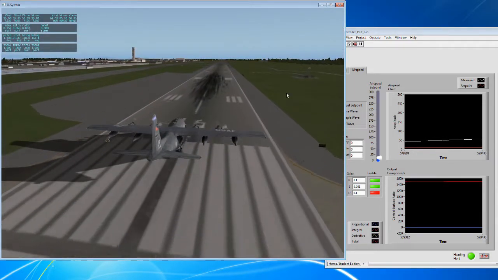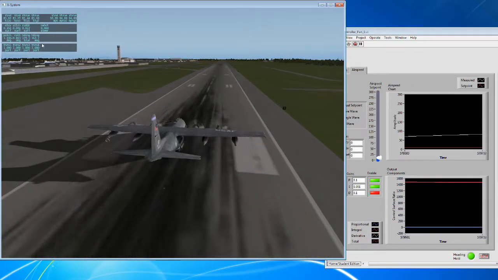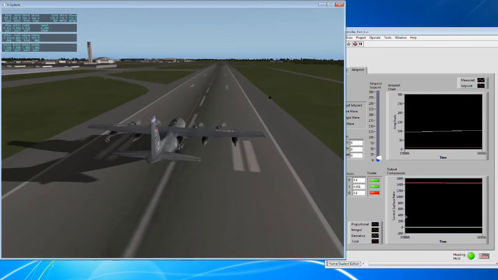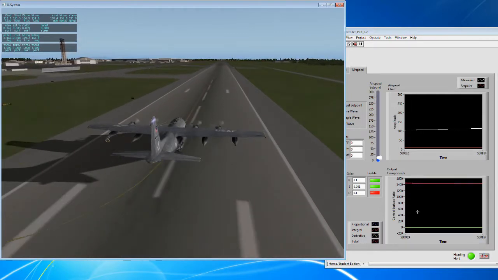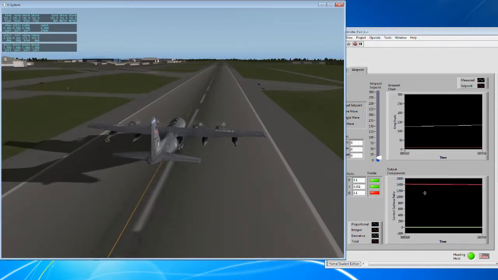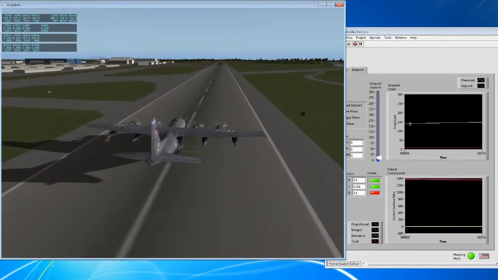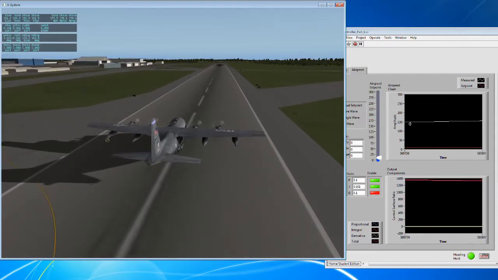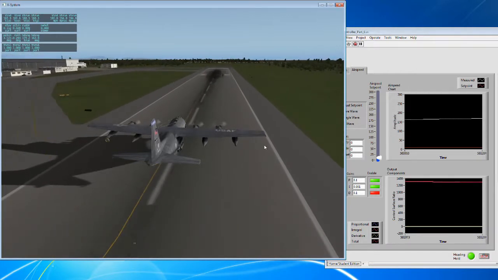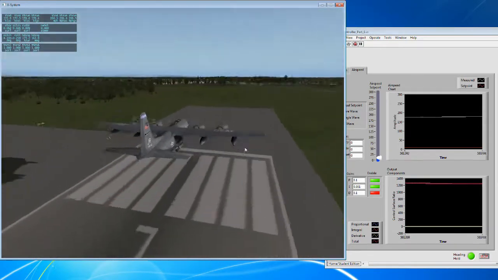It's not ideal. So obviously, because of this integral wind-up, the aircraft's going to keep applying maximum throttle until this integral comes all the way back down to below 1. And that's going to be a long time. Like if that integral's been sitting there winding up for 15 minutes at 10 knots, then at 150 knots, it's still going to take a couple of minutes for that integral to unwind itself again. And by that time, we're well and truly off the runway, we're in the air, we're doing all sorts of things that we didn't want to be doing.